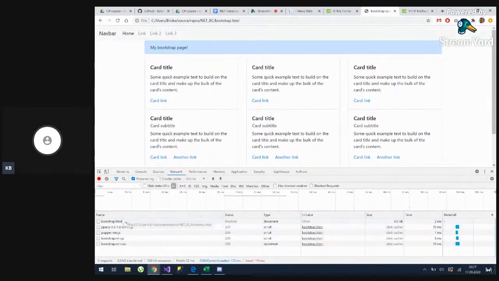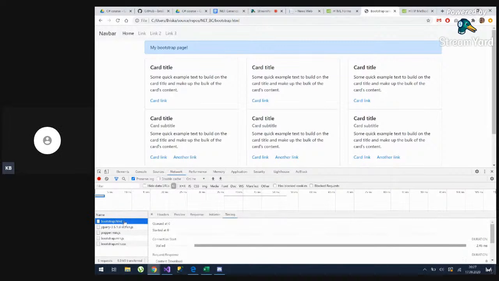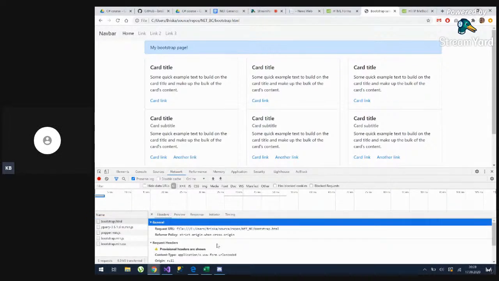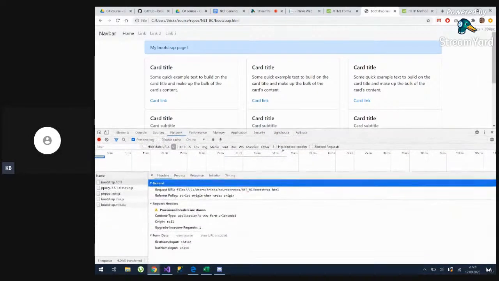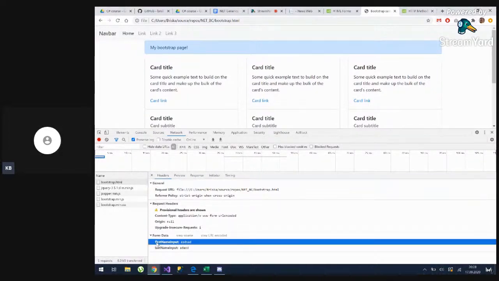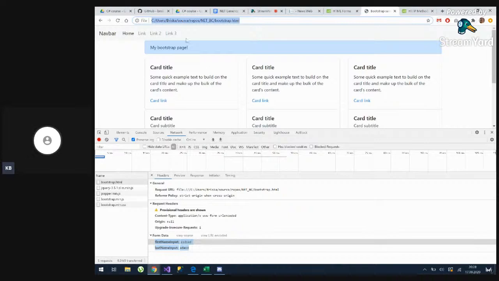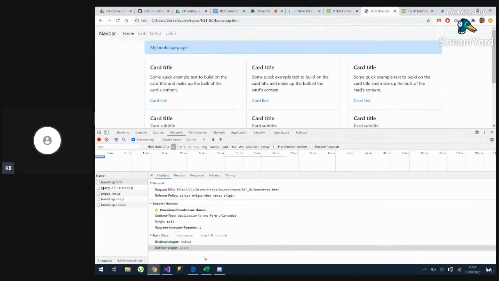I can see that here is a request to the Bootstrap HTML file. And the request contains some form data. So here I can see the values that were passed. Previously I could see these values inside the address bar. It was pretty easy, everyone can see. But now they are just an attachment inside my request, so they are sent in the background. But of course they are visible because the request is made from the browser to the server itself.